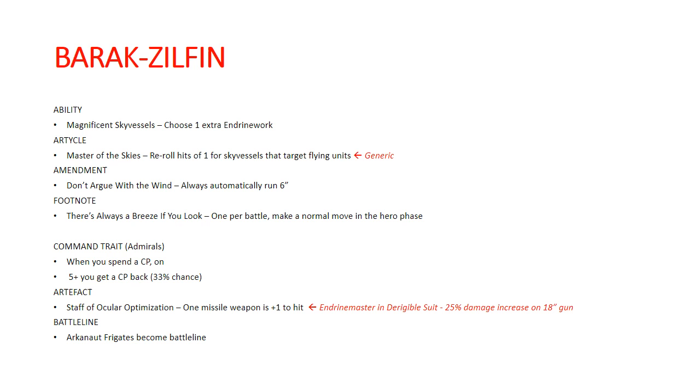And it should also be noted that that is one of our generic articles. That's just popping up here again in a Skyport. Our amendment is Don't Argue with the Wind. You always run 6 inches. You don't have to roll. That is strong. Mobility is very good in Age of Sigmar. The downside is there's not a lot of sources of running and shooting or running and charging. So that's really for rapid movement around the board. It's not like a rapid redeploy to shoot that often.